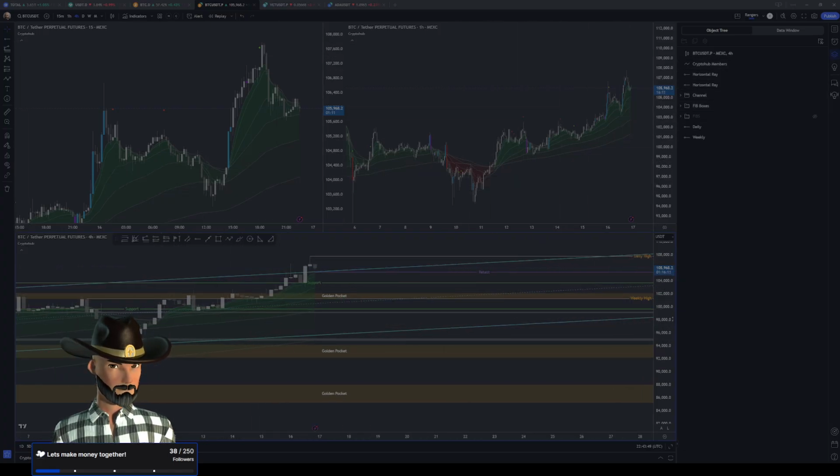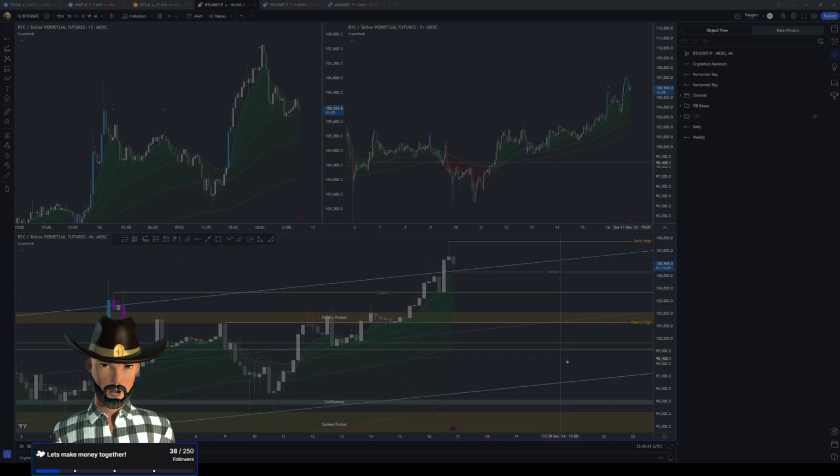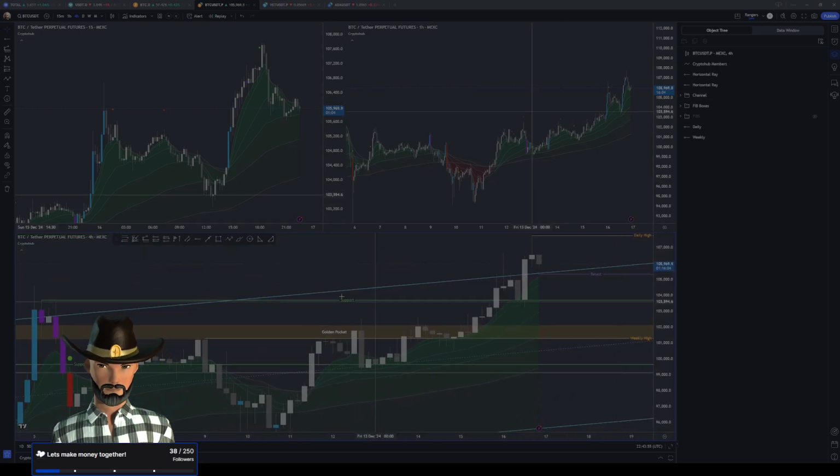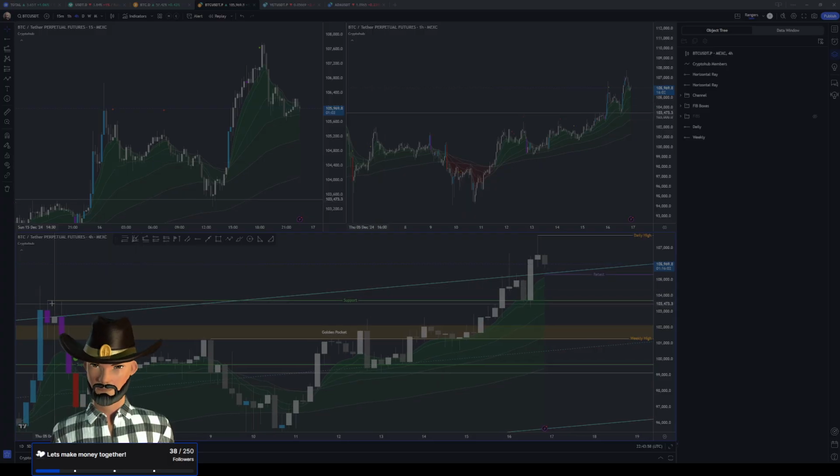Let me try and zoom in for you a little bit. Hope that's better. So the only difference here is like it's not even a percentage, I don't think. 0.94, so 0.9%.